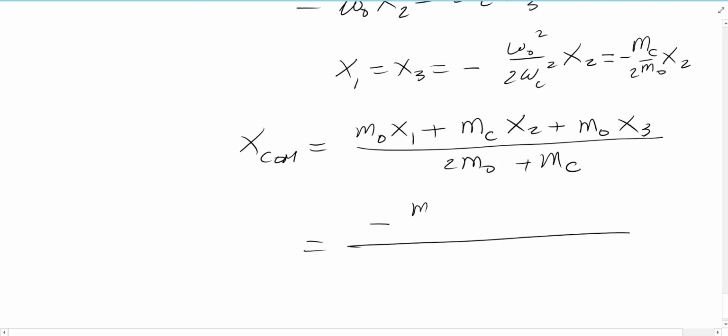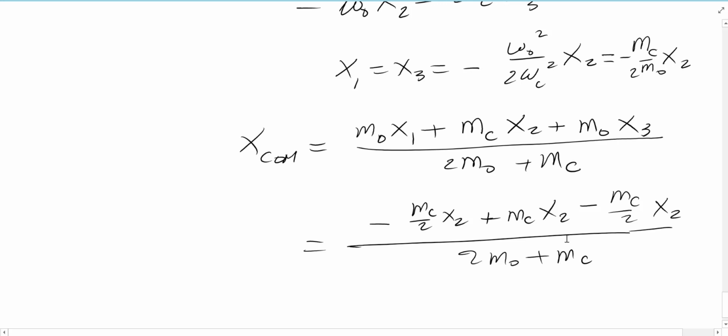So it's going to be minus MC divided by 2 times x2. I sub the x1 by its value from here, and MO cancels the MO because I have an MO in here, plus the second term I'm going to leave alone, x2, plus the last term. The last term also has a minus in it too, because that's x3. x3 is exactly equal to that one times MO, times in this mass, the mass of the oxygen. MO cancels the MO, and it will be left also with an MC over 2 times x2. So the numerator is actually 0, indicating that the center of mass also doesn't move in this situation.